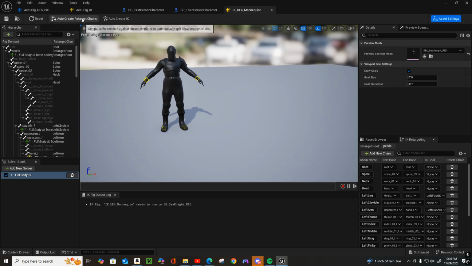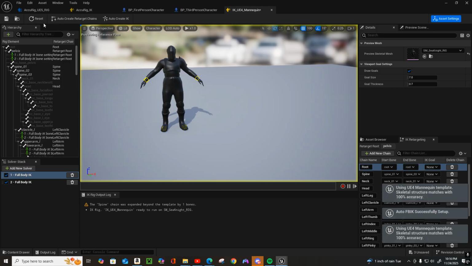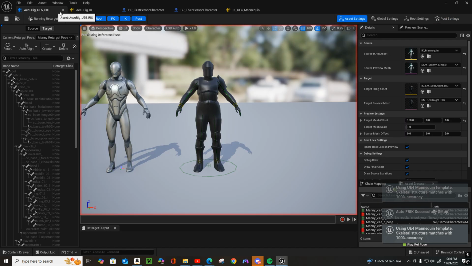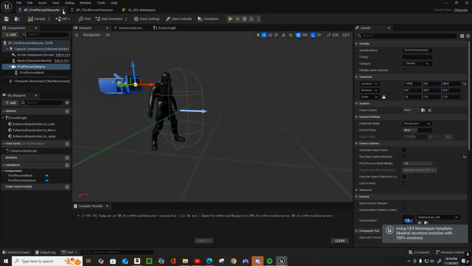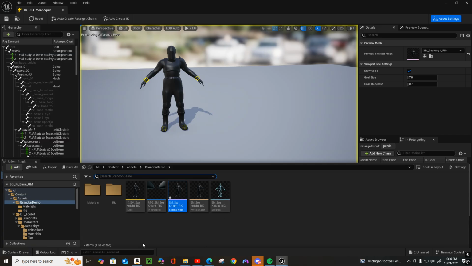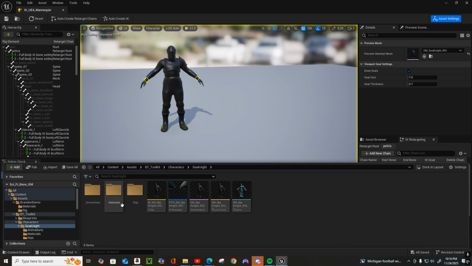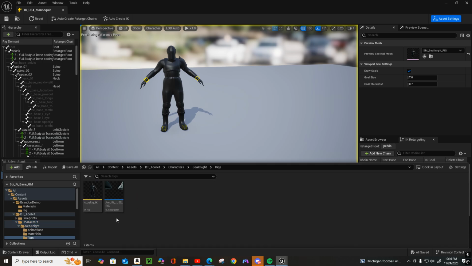Just in case, I hit auto create, and then hit save. Then I would just rename it, like C-Night rigs, AccuRig IK, and then AccuRig UE5 rig.